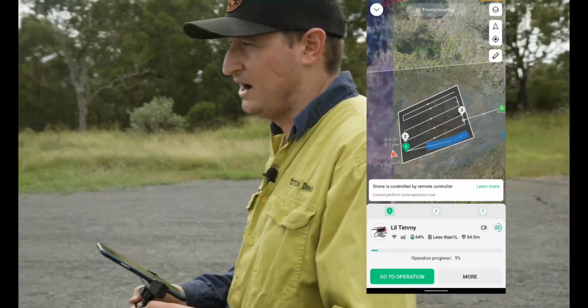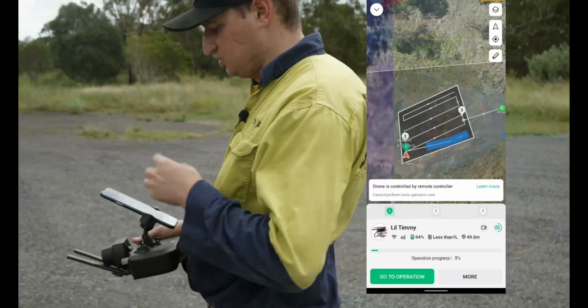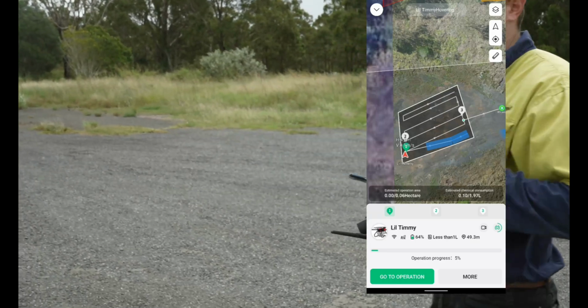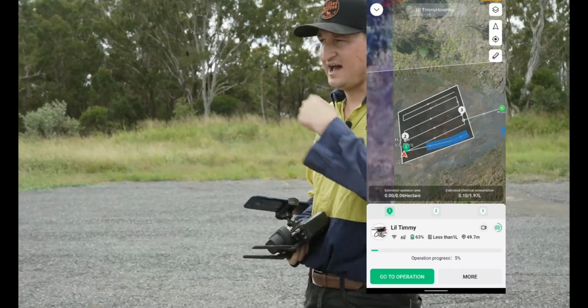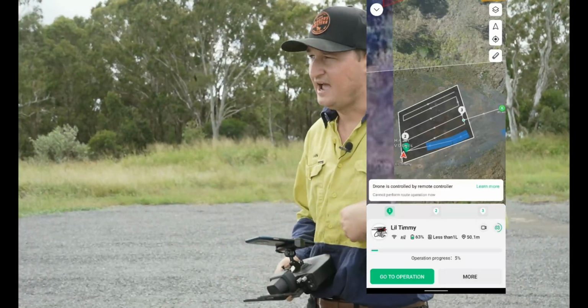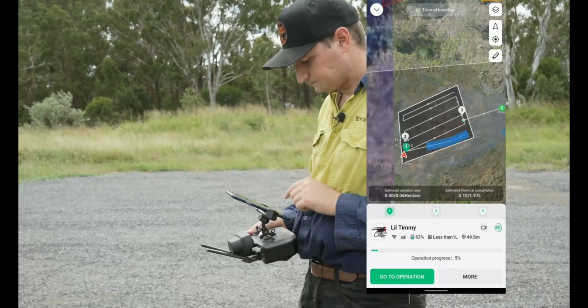You can start where you are now, you can start back where you stopped, you can skip that row if you want, you can change a lot of these things. So you don't have to go back to wherever you broke that operation line. You can start wherever you want, really. You can move the drone to start up another 10 meters further, and you just press continue, and then it'll keep going. So that's a big advantage for that as well.